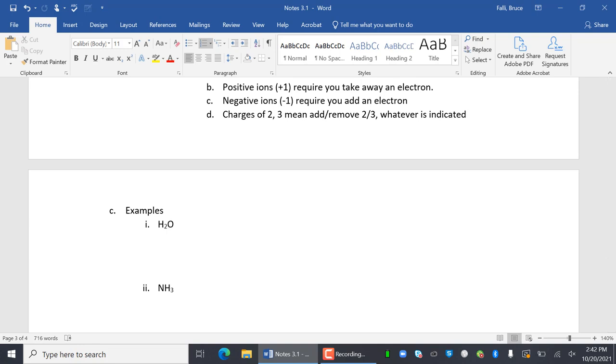So what I'm going to do is do a bunch of Lewis dot structures. One. So oxygen goes in the middle, and it has six valence electrons from where it is in the periodic table. 1, 2, 3, 4, 5, 6. Okay. Then the hydrogen. 1, 1. So on the periodic table, just to remind you, this has one valence electron. Oxygen is in the spot that has six. Okay. Then what I do is I sing connect the dots.